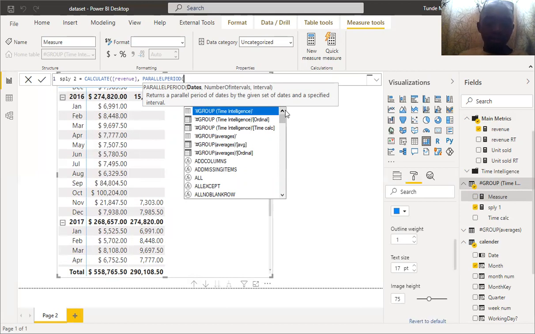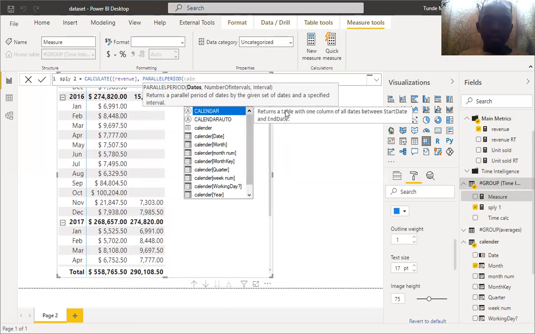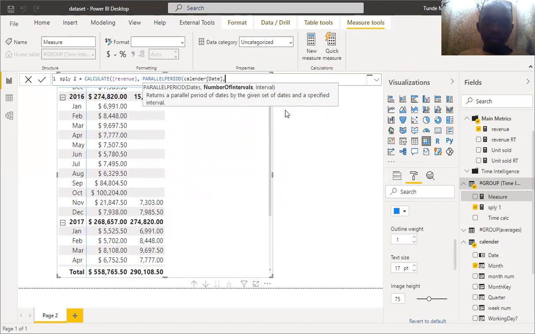So we are going to be specifying date, Calendar, Calendar Date, comma, the number of intervals. So we are going backwards 12 months, because from January 2017 backwards to January 2016 is 12 months.